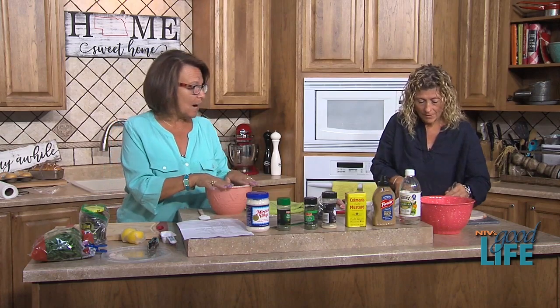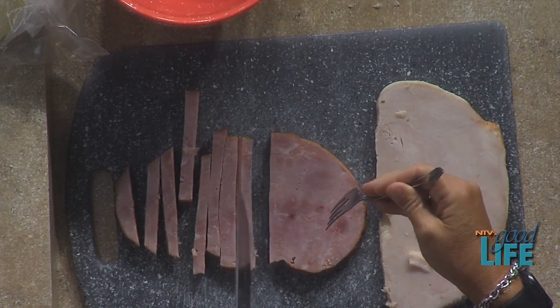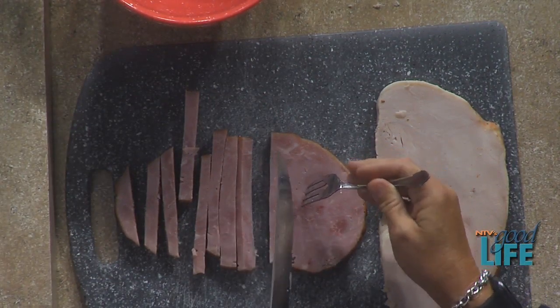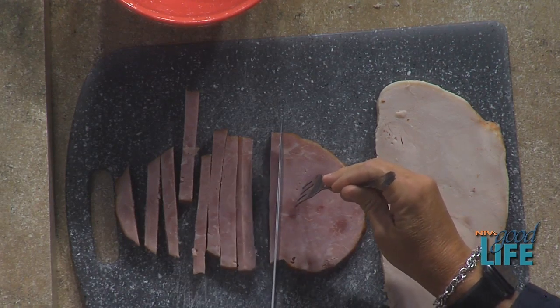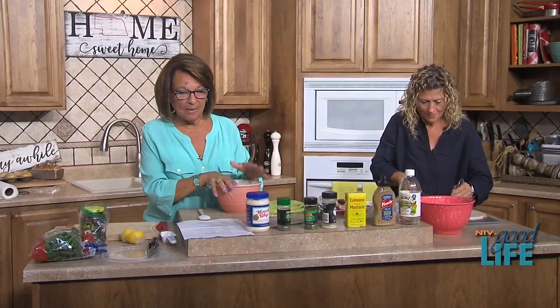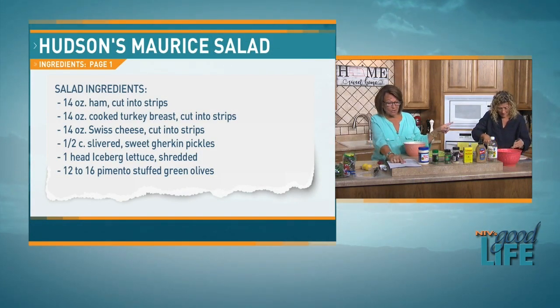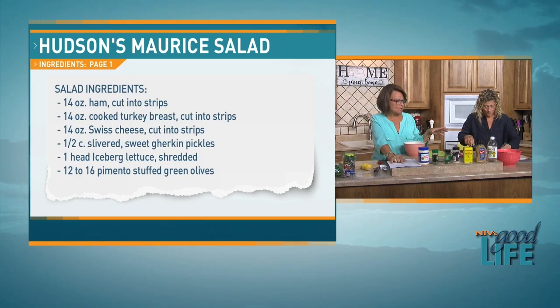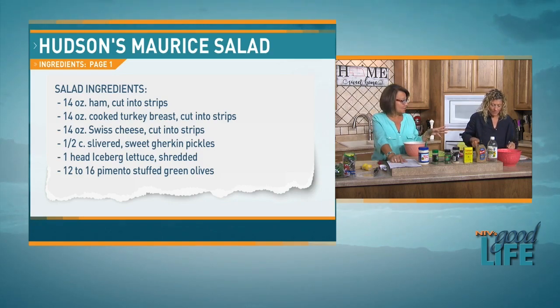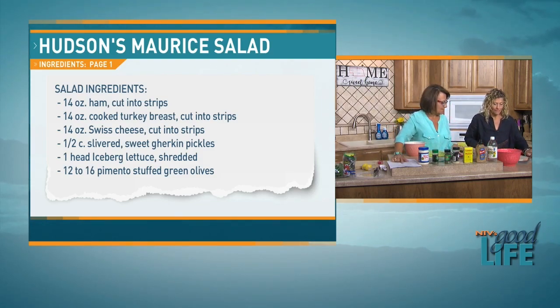Since those are so long, we're going to cut those in half, too. She's got them perforated so I don't get the width wrong. So it calls for, as you can see, some ham, some turkey, some Swiss cheese. We're going to cut up like that. And then we also have iceberg lettuce, but I'm using spinach because I like spinach. You want that in half or thirdsies? I think in half because look how long those are. Can you imagine trying to eat that if it's that big?